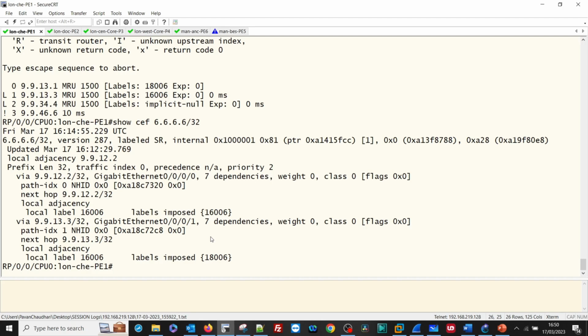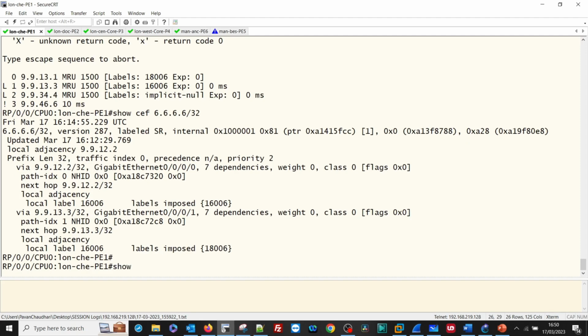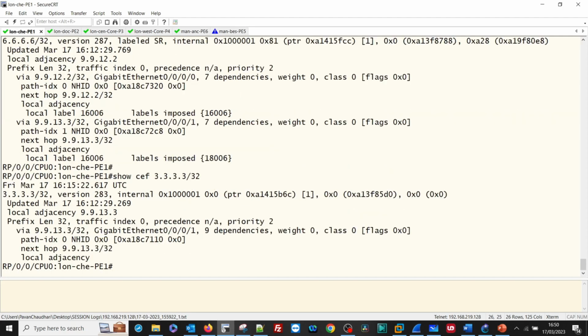But one of the challenges I see here, and this could be due to the new enhancements happening for segment routing in each and every release, is that if I check this SAFE entry for the P3 router, I don't see any label value assigned with it. So there could be an enhancement happening and Cisco wants us to have the same SRGB value all across the network. So this could be the effect of that. I need to check more on this.